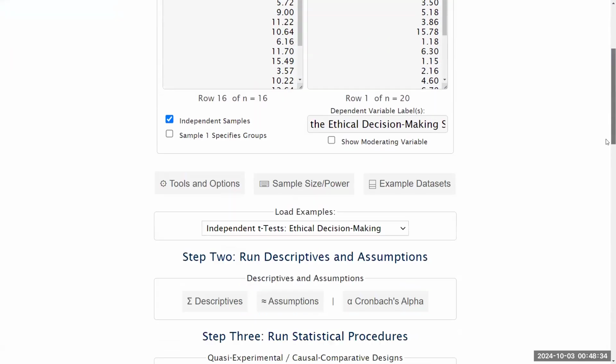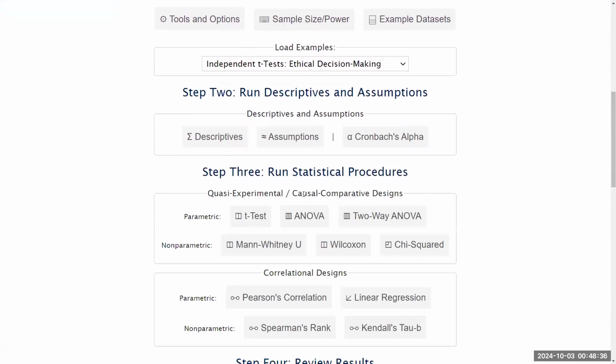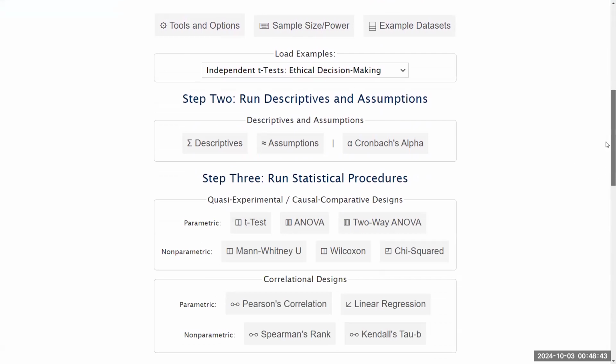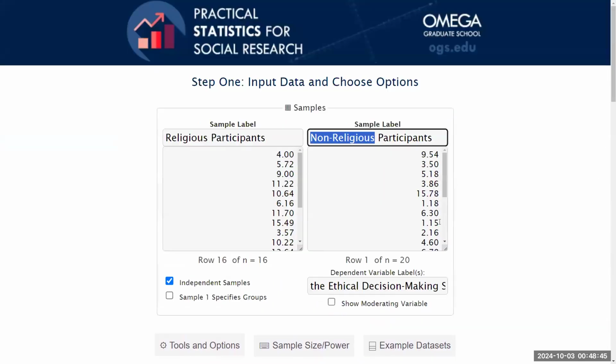And that's why this is called a quasi-experimental design. And for this particular quasi-experimental design, we're using an independent samples t-test because, well, our samples are independent of one another. As we move through the demo, we will go over a dependent samples t-test as well.